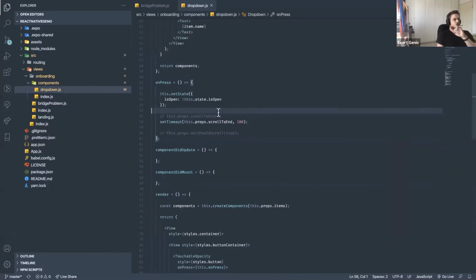The reason why the set timeout works is because after the 100 milliseconds has passed, it's going to call the scroll function. Now, that's just enough time to allow the UI thread to essentially calculate the layout and generate everything after it's been passed over the bridge. Now, people would just do this and they would essentially just call it a day, and they'll be happy with that. And that's not really a good solution at all.